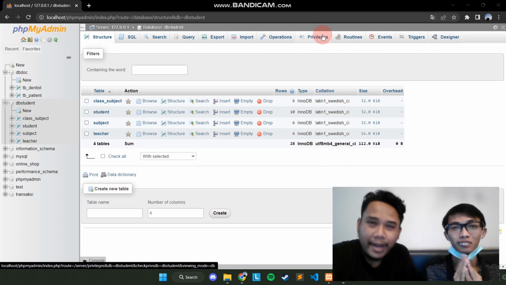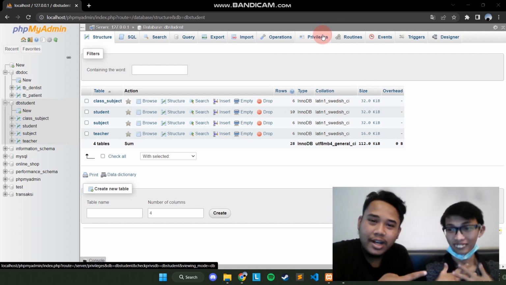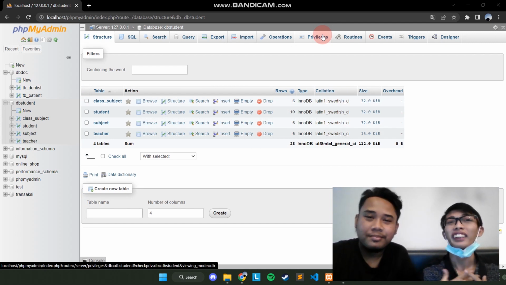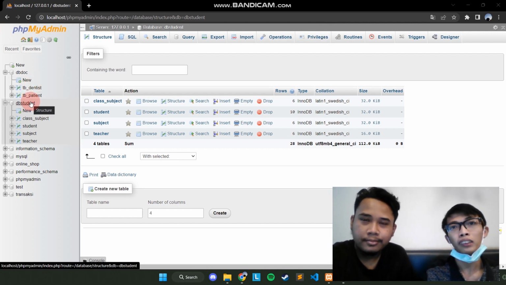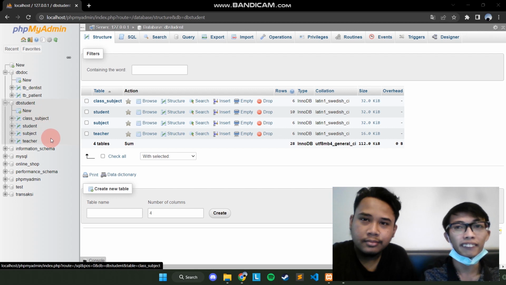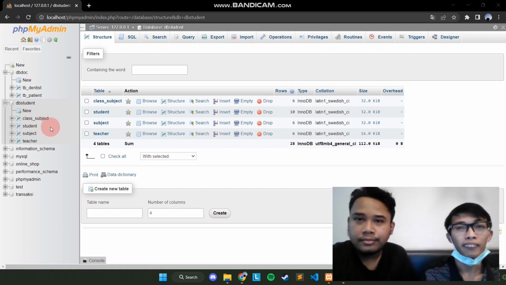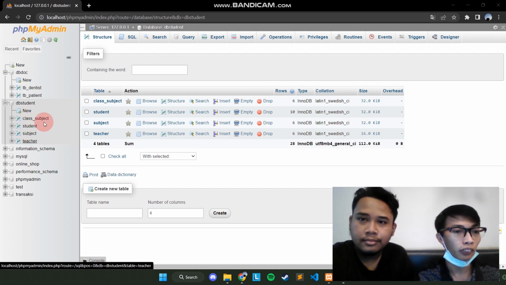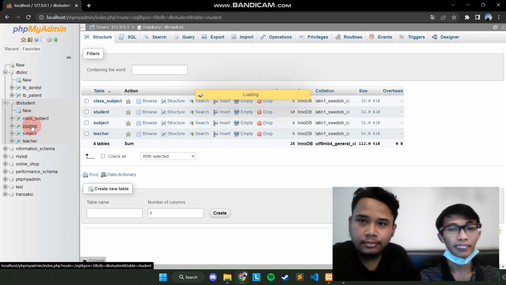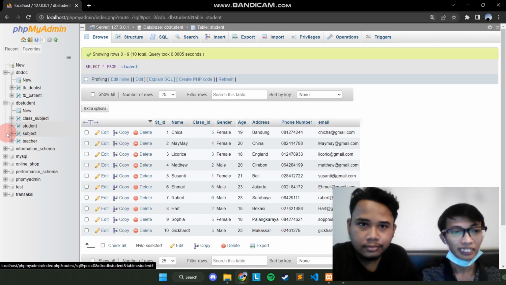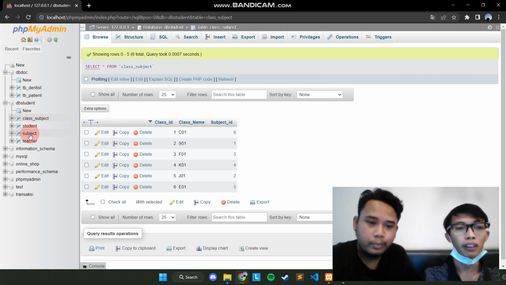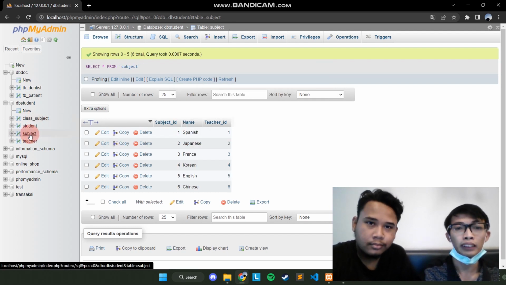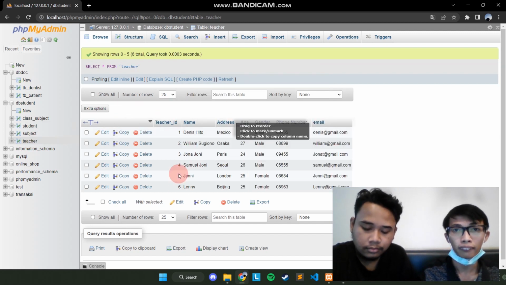Okay, the second database will be explained by Jonah and Alif. Here we can see the details of the database view of language school students. This database is divided into 4 tables. There is the student table, the first here, and next is the class subject table, and the next is the subject name table, and the last is the teacher table.